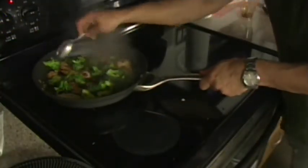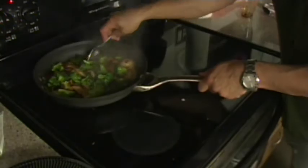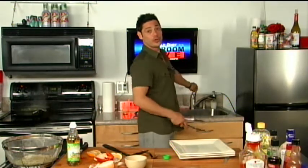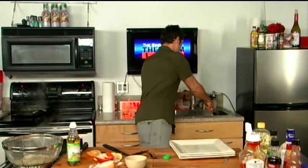Hey, Matt. Yes. We have another question. Excellent. Let's hear it. This is from Fisherman 38. Can you do the same thing if you want to make beef teriyaki? Absolutely. The same exact process, although you don't need to let the beef cook as long. Depending on how you like it, if you like it medium rare, I would only put the beef on there for about 5 minutes, so I would have started my beef later. But excellent question, you absolutely can do the same thing with beef. You can do it with pork, you can do it with turkey, you can do whatever you want.